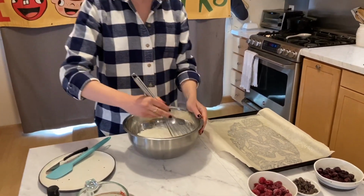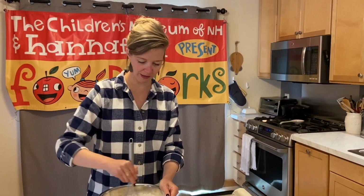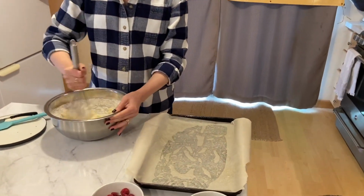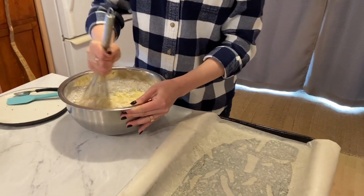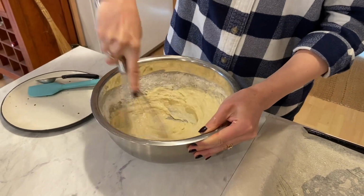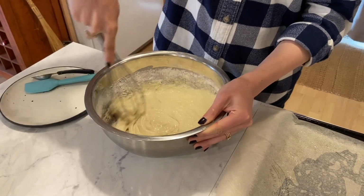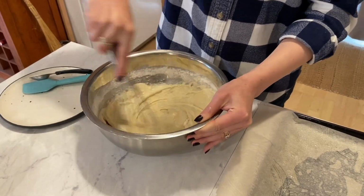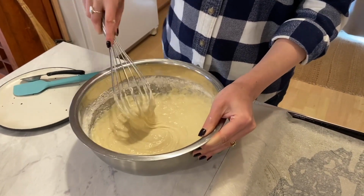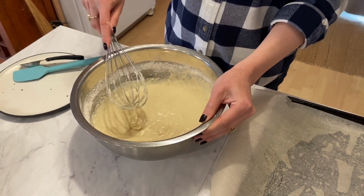And we're going to whisk that together until it's smooth and we don't have any lumps or big pieces of egg or anything. Okay, and it's maybe a little thicker than pancake mix that you usually have, but it cooks up really nicely. I think it gets thicker because it has that egg and the milk in it, which bonus also gives you some extra protein and sustenance rather than those pancake mixes where you're just adding water. So this one gives you a little extra protein, which we like.